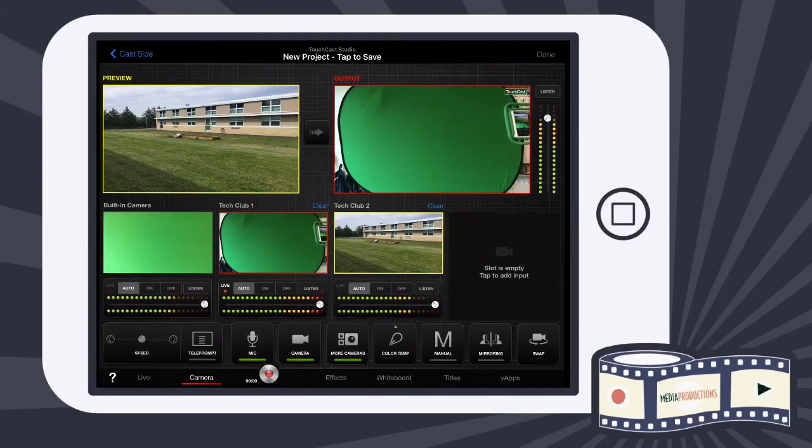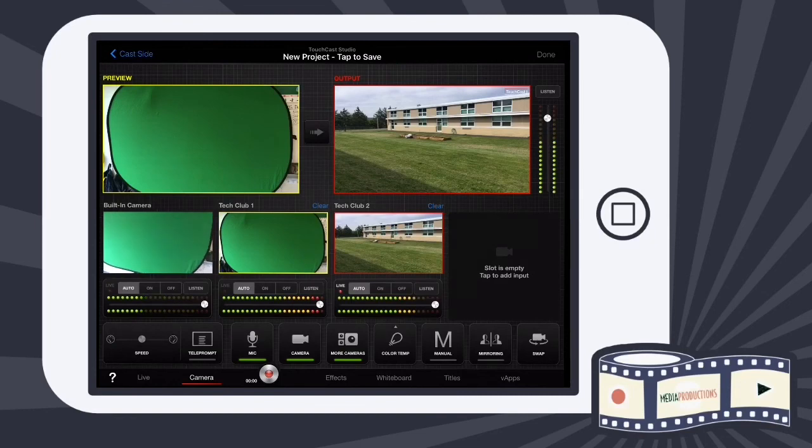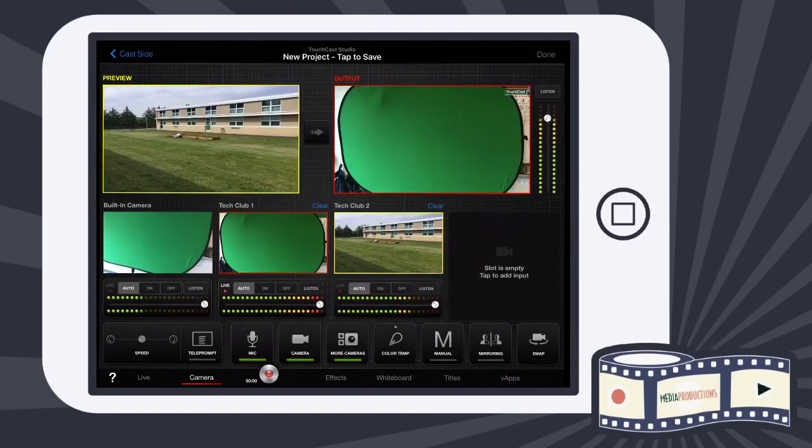If I have someone filming in the Tech Club 1 green screen studio, and they send it to the outside reporter for Tech Club 2, and they queue up the other one, and we send it back, I need the audio from both. The outside reporter is going to have their own microphone, and the inside reporter is going to have their own microphone. So for the audio here, I can adjust each camera if one happens to be louder than the other. As you can see, I turned Tech Club 2 way down.